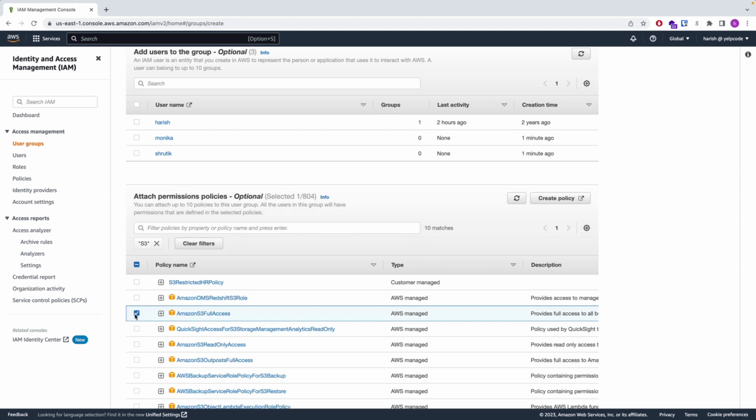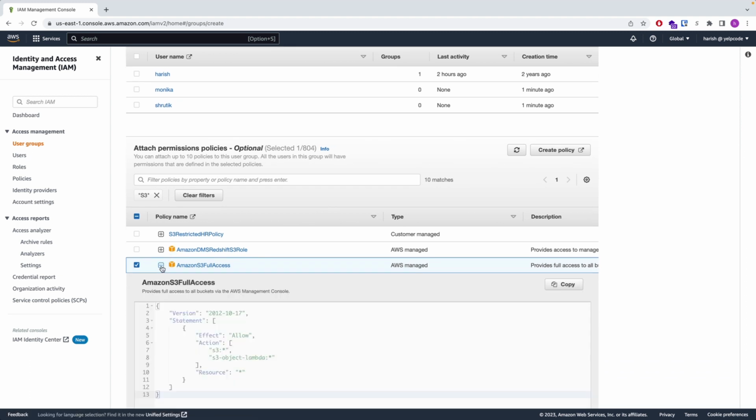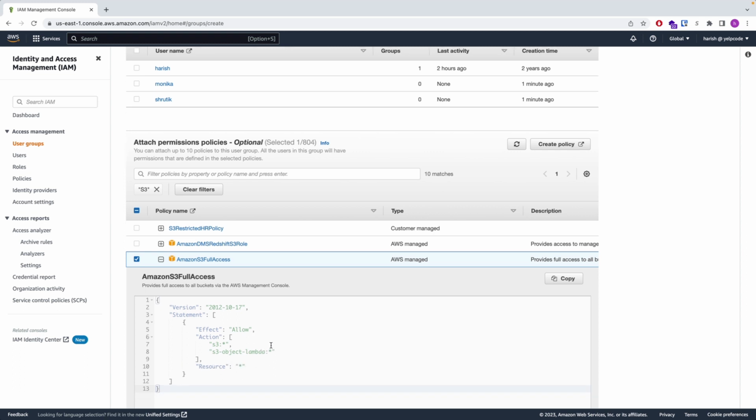So let me click on Amazon S3 full access. Now you can see the policy in the JSON. The statement shows effect Allow, action on S3 all and S3 object lambda, and the resource also all.